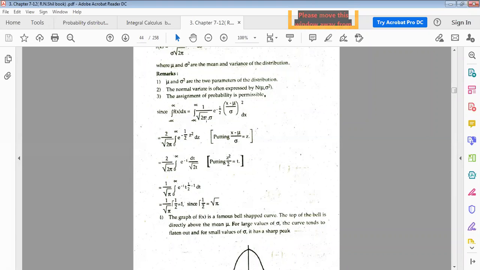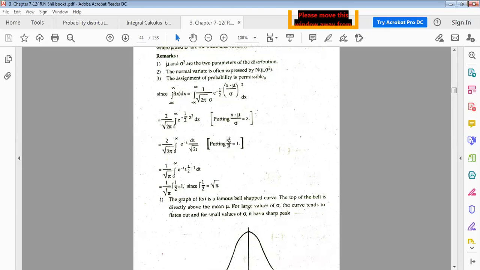So for this function, we can write minus infinity to plus infinity as 2 times 0 to infinity of e to the minus half z square, because this is an even function, and for an even function we can use this property of definite integral. Now, if we take z square by 2 equals to t, substitution process, then we get e to the power minus t, and taking differentiation on both sides, 2z dz equals to 2 dt. Then we get e to the power minus t dt divided by root over twice t, just putting the value of dz after differentiation.